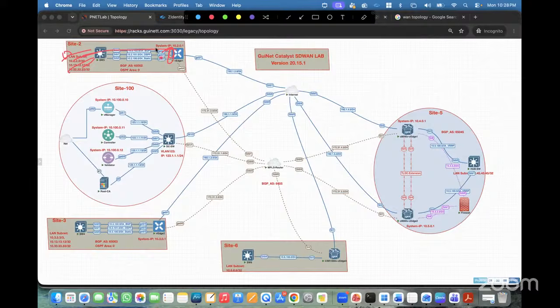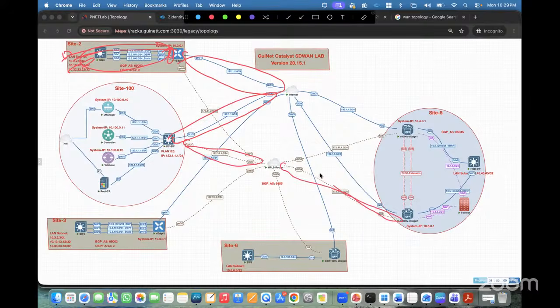All right, so that is one piece of the routing protocols we are going to use here, and that is going to be most important. Second piece of the routing protocols. What is the second piece? Whenever you want to design any SDN solution, look at these links. This is your legacy ISP. It's not an SD-WAN ISP. Trust me, guys. This is your legacy ISP. And if you're using the internet, they might use static routing, and exactly that we are going to deploy. And this is the MPLS, so they're going to use BGP here.